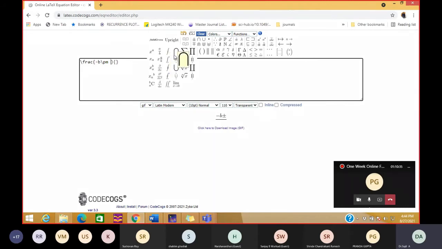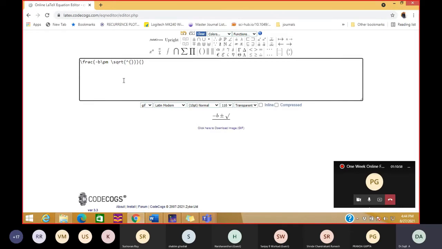So now you need to find the root. So here there is root. So you can click here on root. So in this root, what you need inside that is b square. So for b square you can have this x raised to a. So from this you can have x power a.